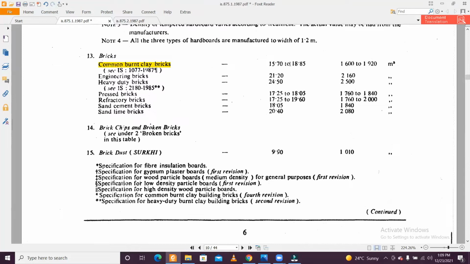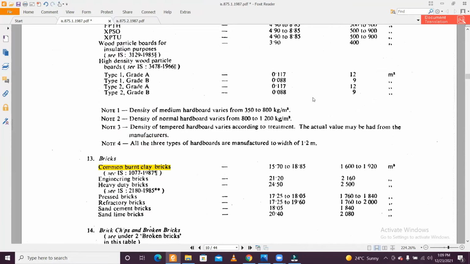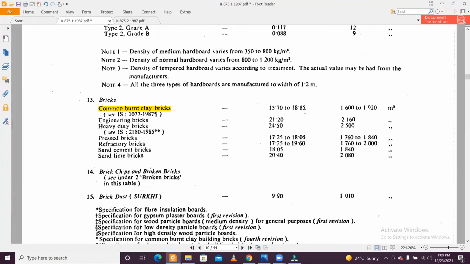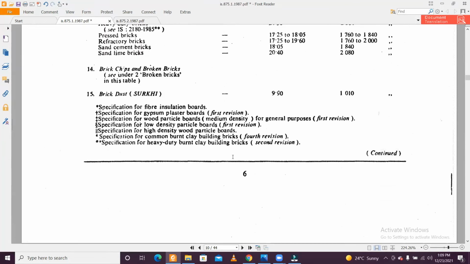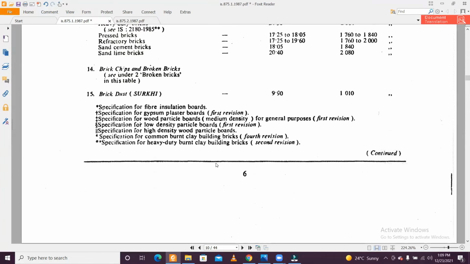The unit weight is 15.7 to 18.85 kilonewton per meter cube. You can see meter cube here. Kilonewton per meter cube is the unit weight of the bricks, and we can take approximately 19 to be on the safer side.